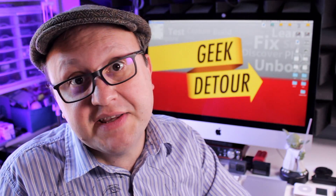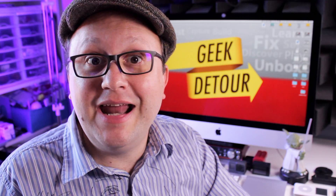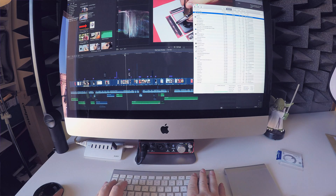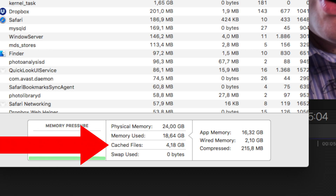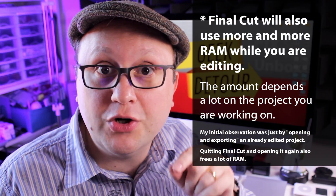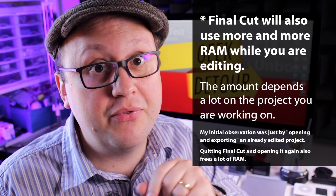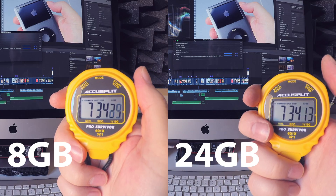About Final Cut Pro — I did some testing with 8 GB and after upgrading to 24 GB, rendering the same project, I noticed something really strange. Now that Final Cut has much more memory to use, I thought it would use all that memory. But when I looked in Activity Monitor, I saw that Final Cut itself was using the same amount of RAM. So is it not using all the available RAM? Yes, it is — but in the form of cached files. All the footage you are editing is stored as files on your hard disk or SSD, and when you have more available RAM, OS X loads and keeps those files in memory.